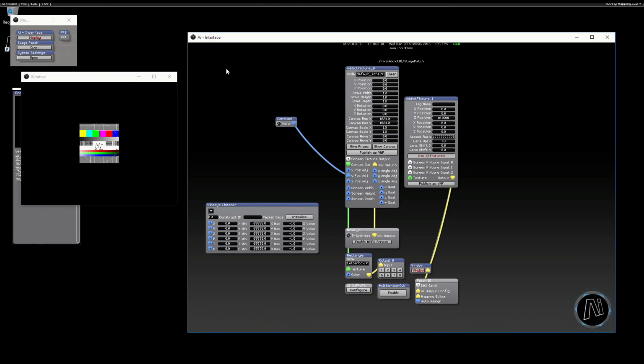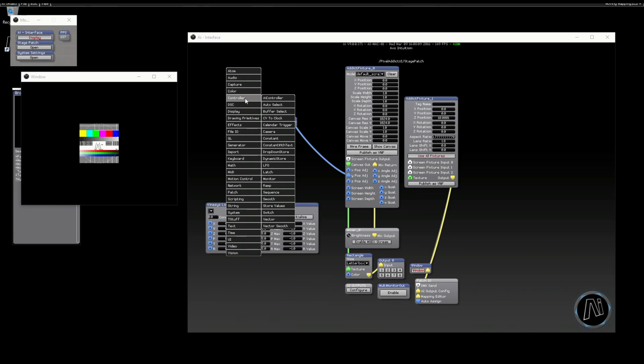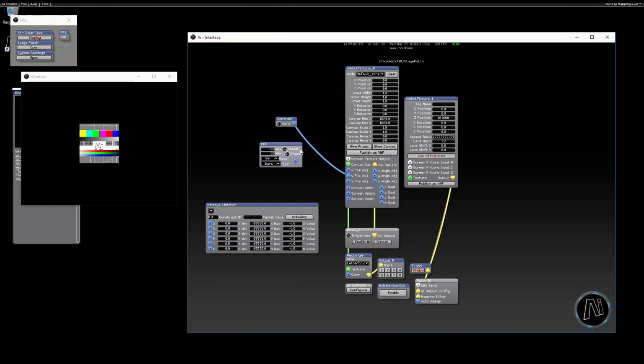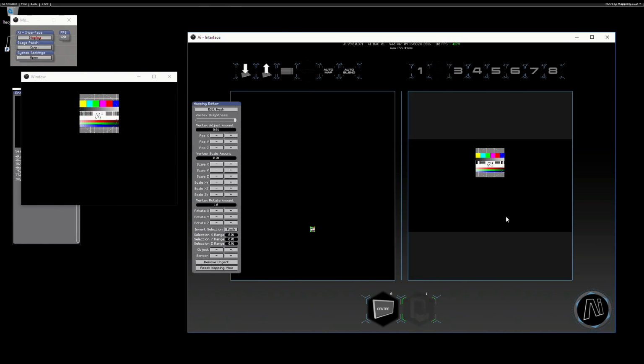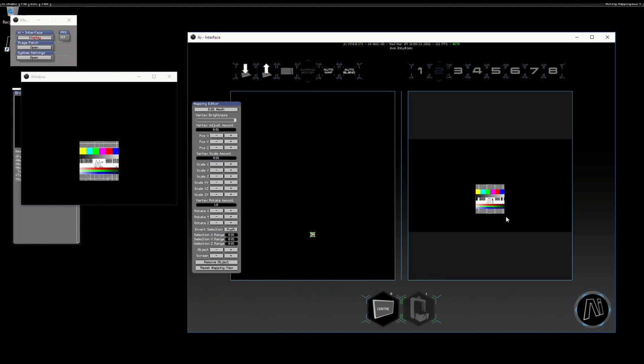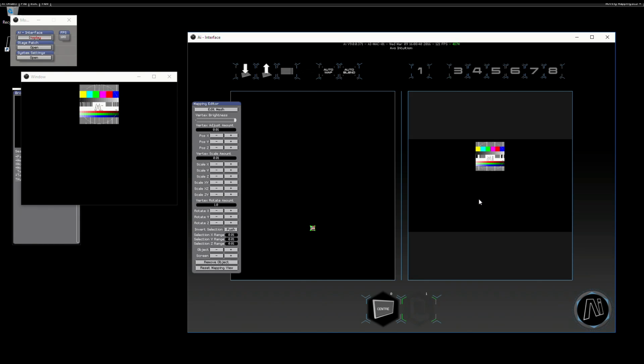Now just to confirm what we're seeing on the output page, I'm going to put in a controller LFO, and so this will just give us a constantly adjusting control value. Think of it like a shape on a Titan console. There you go, so you can actually see what that's doing now. It's making it go up and down here. Then if we go to the output page itself, we can actually see that it's falling within the area of that projector beam. Okay, so that's the first one. That's really nice and easy. Obviously I've got it on this oscillator, so it's bouncing up and down, but if you had it controlled from your motor system, it would only move when you activate the motor system.